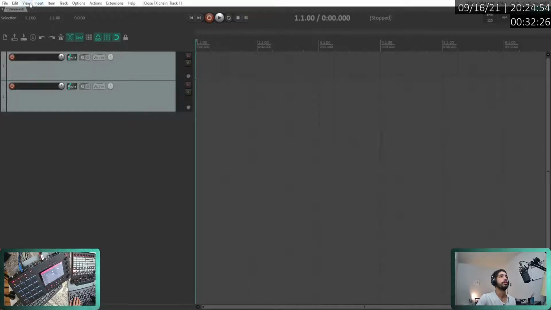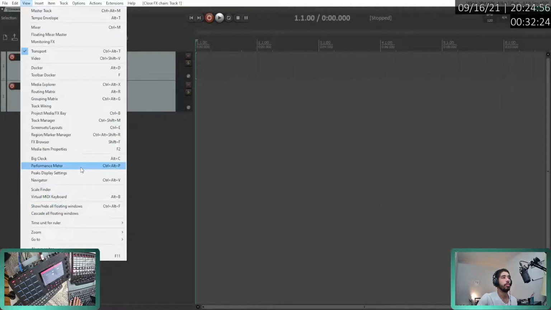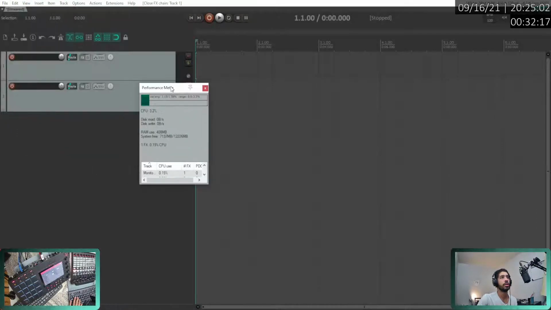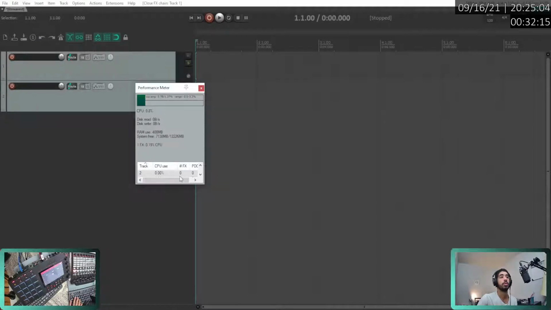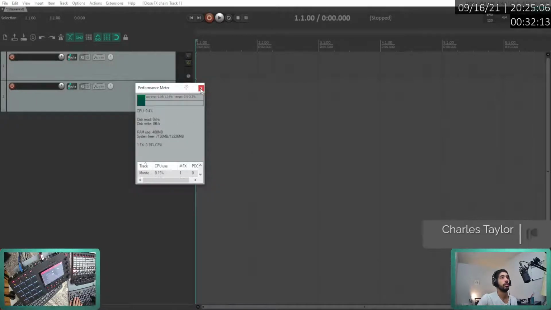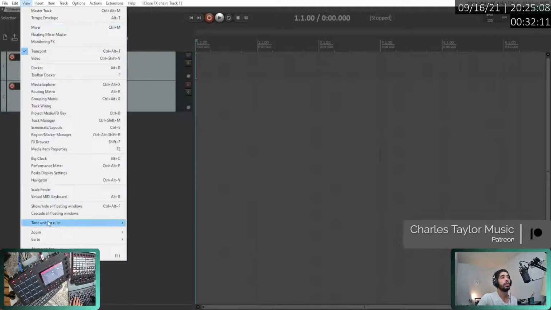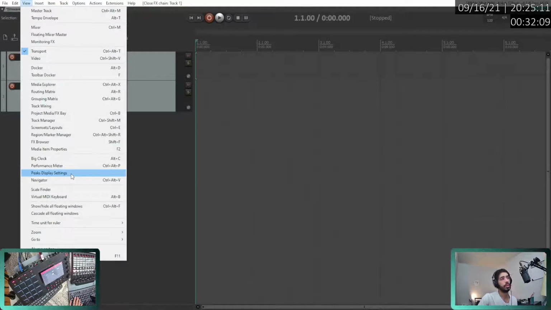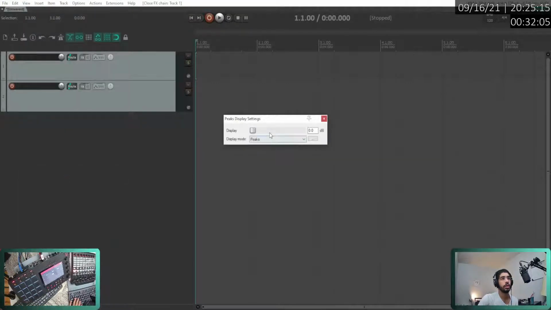All right. Performance meter. Oh, cool. That's good to know. View. We're getting there. This is tedious. Peaks, display mode.